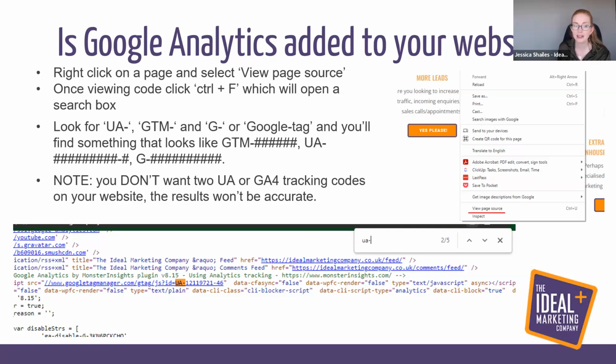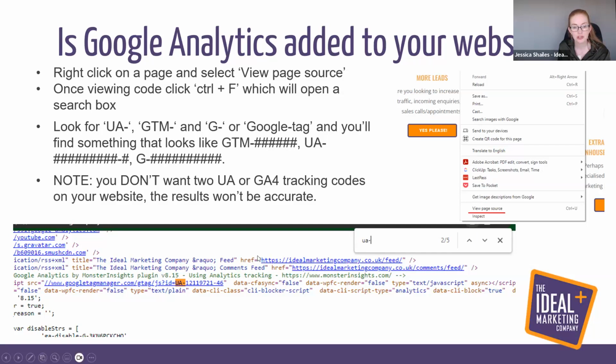You also probably need to figure that out, because you'll need to remove the old code at some point. You do want to know the method, essentially. But if you go to your website, you could just right click anywhere on the page, not on a button, just on a little bit of space, and view page source, which I've highlighted on the right here. You can see the different apps that I've also got on my computer.